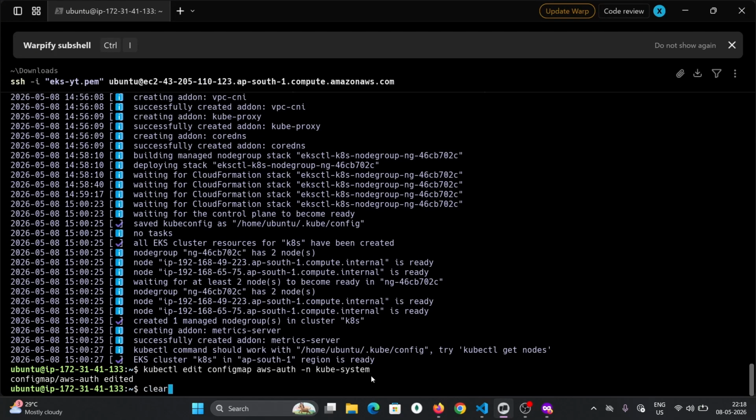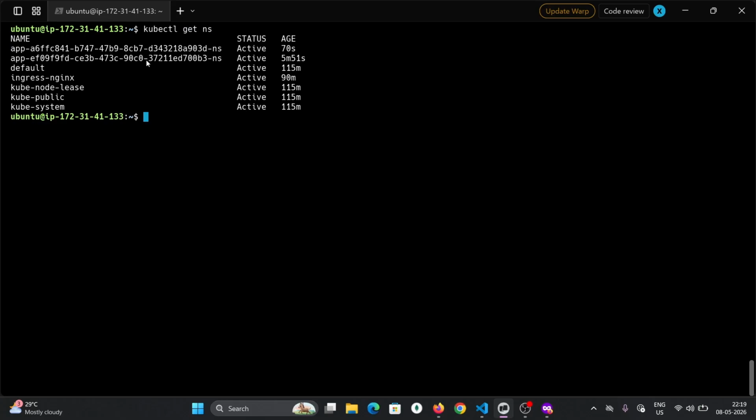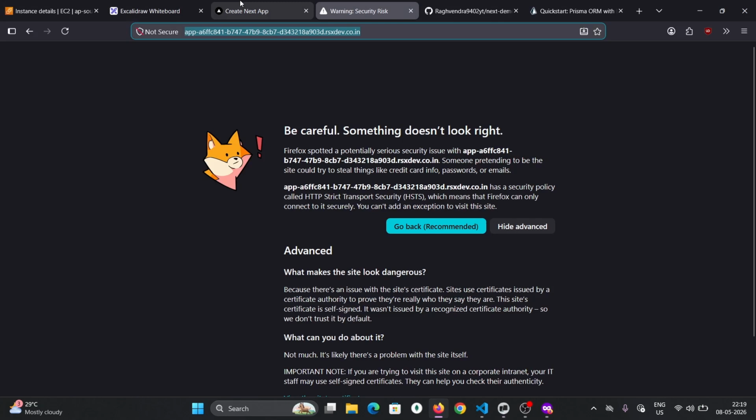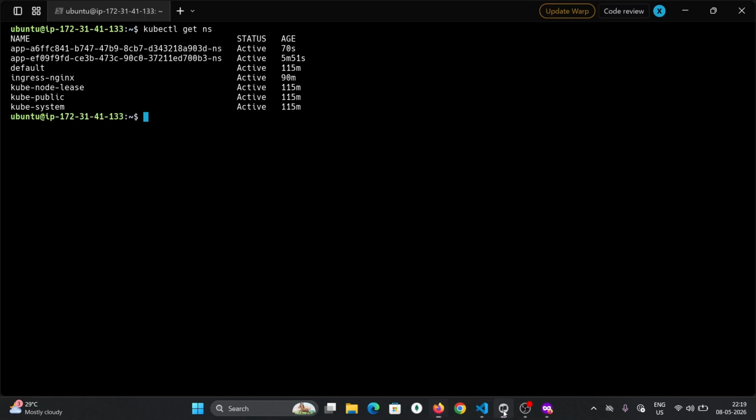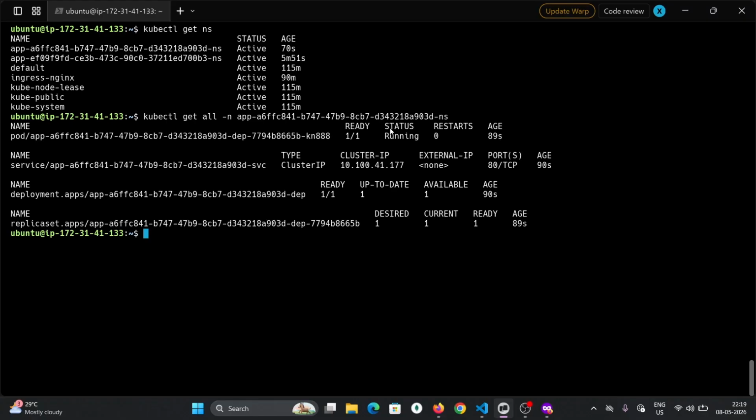Go to your cluster and kubectl get namespace. See, the namespace has been created. It's this one. kubectl get all. Everything is running.